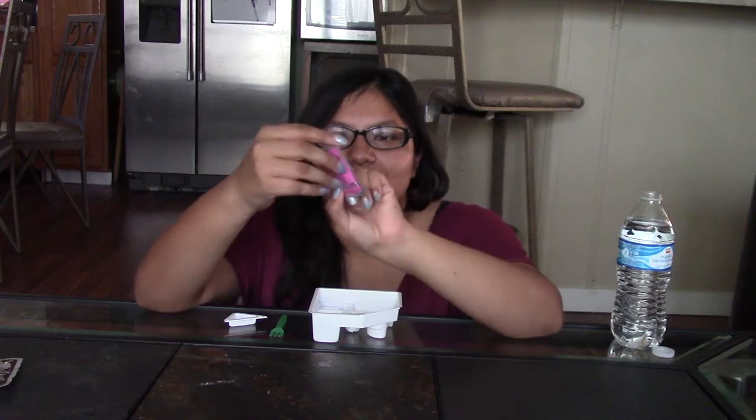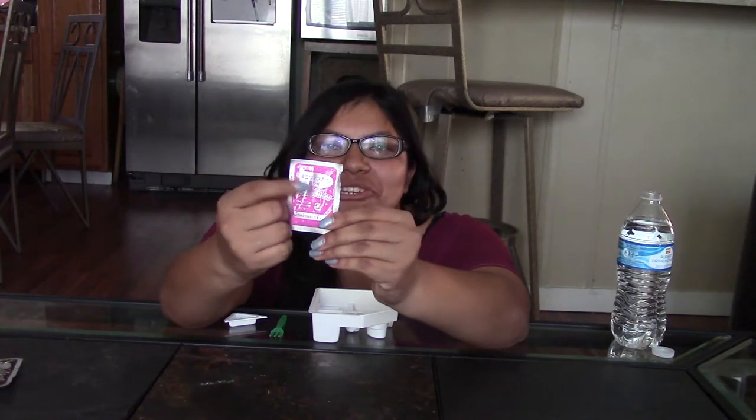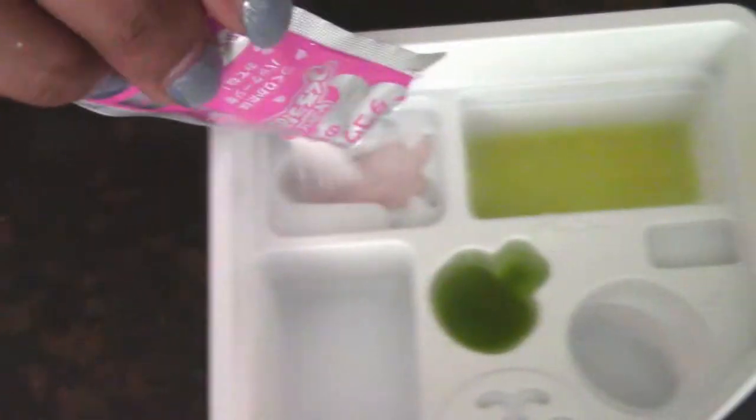Take this pink one, and then, as you can note, oh wow, that would have been really helpful from the start, wouldn't it have been? What? It literally tells you in picture format. And you're gonna take this one, do the same thing, throw away your little face. See this little squid imprint? That's where you're gonna wanna pour it in. All of it.